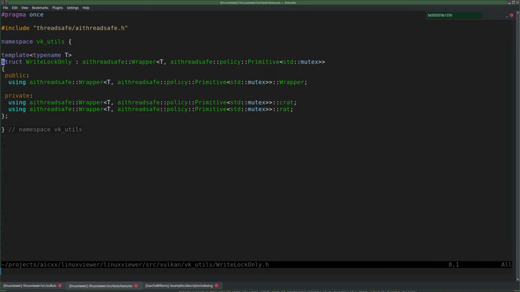Seriously? So this is a wrapper that wraps T together with a mutex. So we just have two things now, a T and a mutex. T, by the way, is stored as a char array, so you cannot even access it.